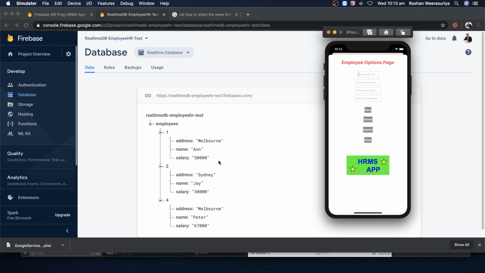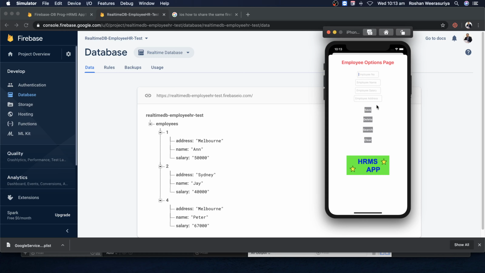And let's say if you want to change the salary of J, right? So you can search for J first using the app, right? Let's say you search and it says salary of J is 30,000. Let's say you want to make it 40,000, right? Let's say you change it to 40,000 and just click save, right? You will see that it gets updated in the real-time database. That's awesome. That's wonderful. So save, delete, search functions are working.